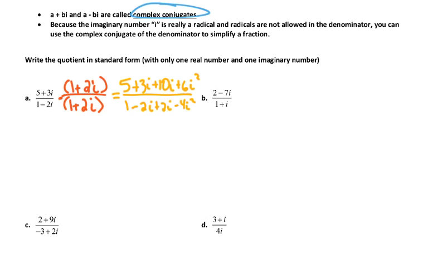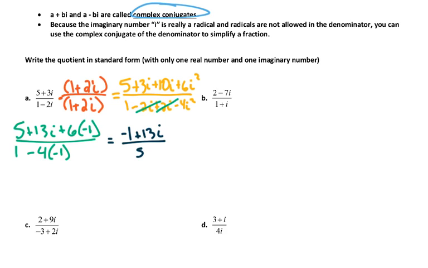And now in the top I'm going to combine my like terms. So I'll get 5 plus 13i. And instead of writing i squared, I'm going to put that negative 1. And in the bottom, my middle terms cancel out. And that is 100% on purpose. That is what's supposed to happen, that we don't have any i's anymore, because the i squared becomes a negative 1. So now let's combine our like terms. And now this is technically an answer, but sometimes you want to see it as the broken apart answer, where you have two fractions, so that it's more clear what the real number is and what the imaginary part is of the complex number. Problem B, we're going to try the same thing.